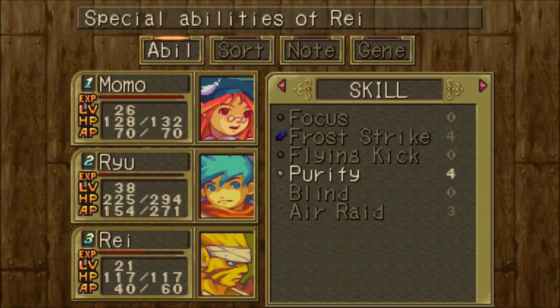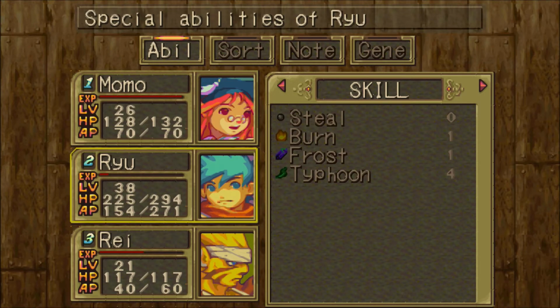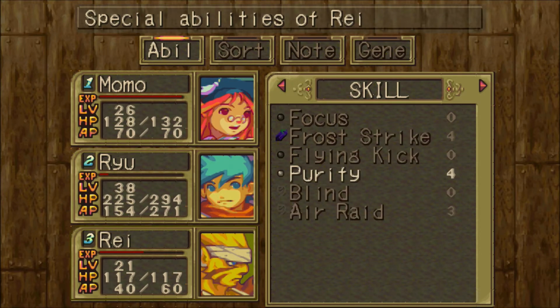And then Rei here has Focus, Frost Strike, Flying Kick, Purify, Blind, and Air Raid. Purify isn't honestly all that important on Rei because the other two have Purify. And I mean, look at Ryu, he's got insane amounts of AP at this point. Anyways, Blind and then Air Raid too.